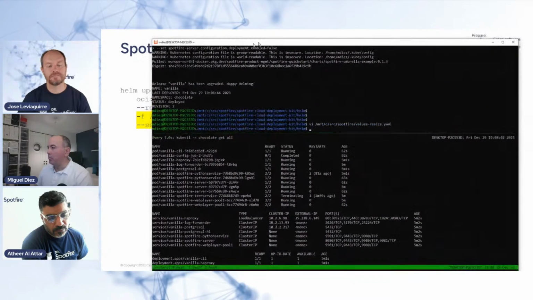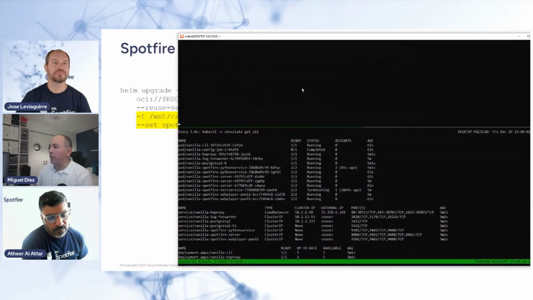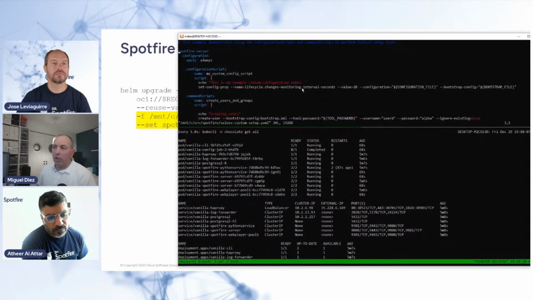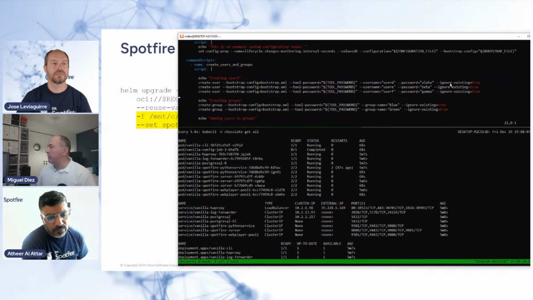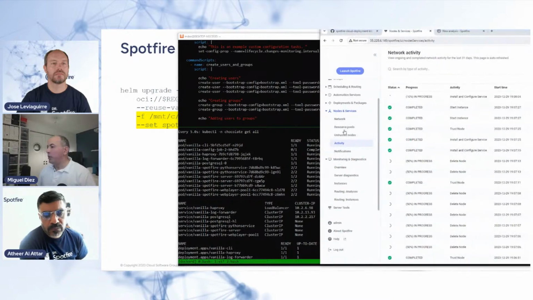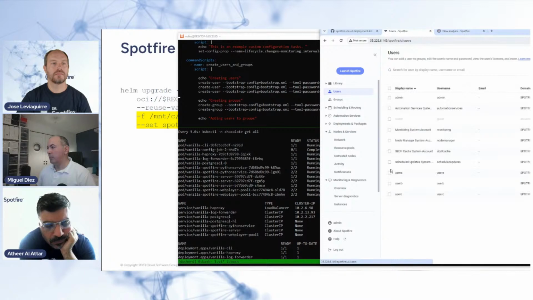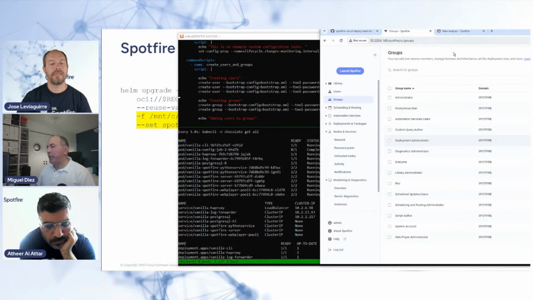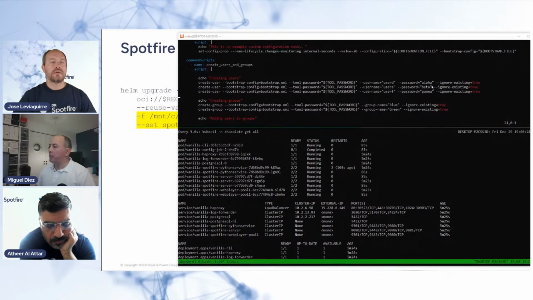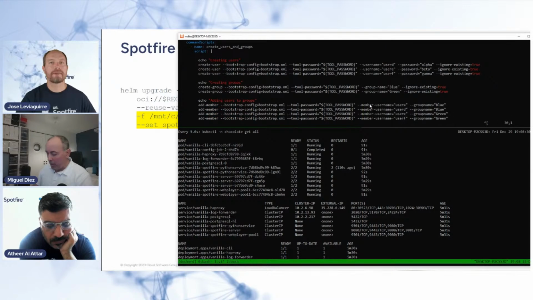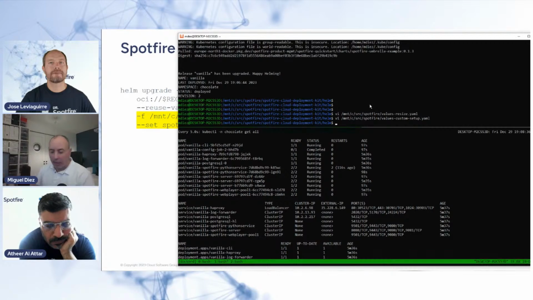Here I have also custom setup, as you asked before, where I want to apply not only the users that I had before, ABC, and the groups that I had before, that is only group red. I want to create DEF and blue and green and make assignations of those users to some groups. I could do more complex things, but this is just, again, a simple illustrative example.